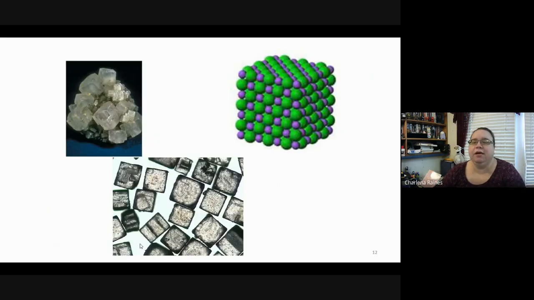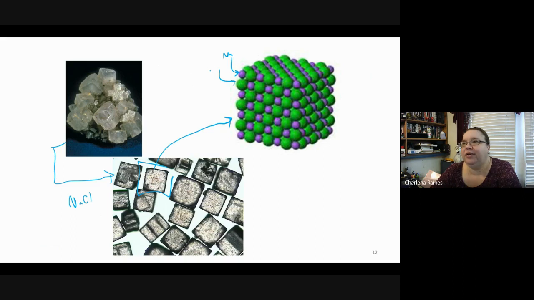Now, when we're looking at our ionic compounds, this would be some examples of what they look like. I've got two that are just straight up images. This top one is a really pretty crystal. I can't remember the exact one it is, but I do remember that this bottom one, it's different. It is our sodium chloride. And each one of those little boxes is not an individual sodium chloride thing. It's kind of groups of atoms. So if I were to take one of these boxes and zoom in, it would look like this illustration here. And we can see that in that ionic compound, we have alternating sodium atoms and alternating chlorine atoms.